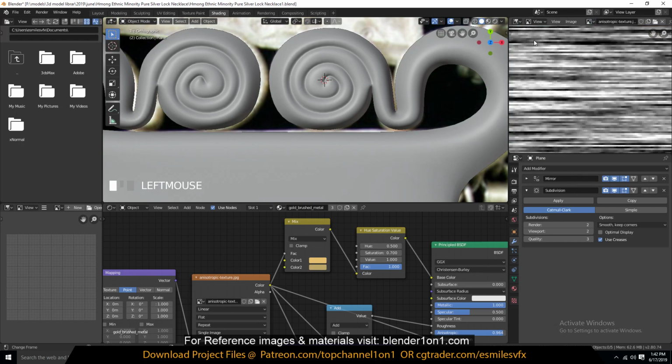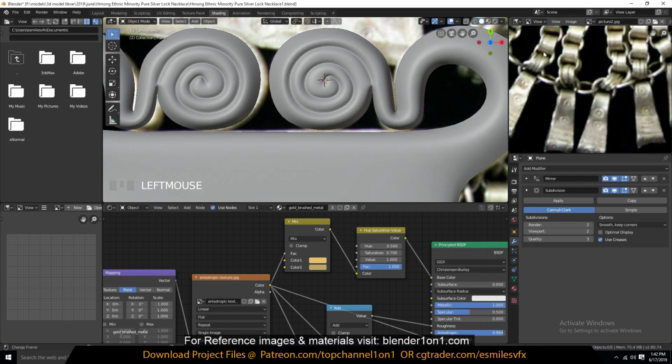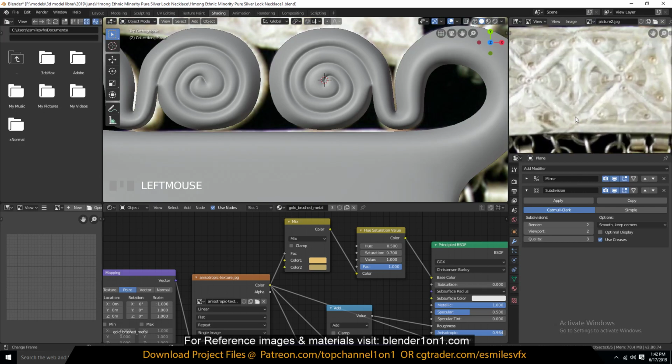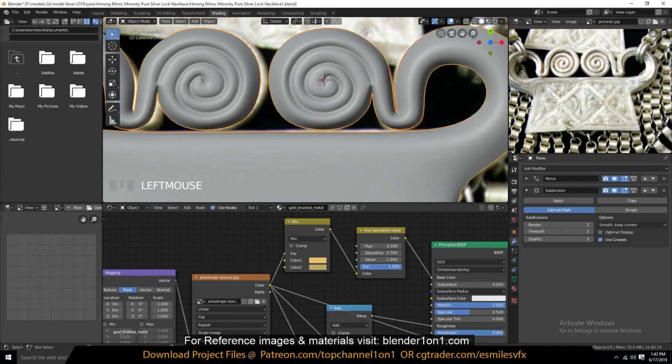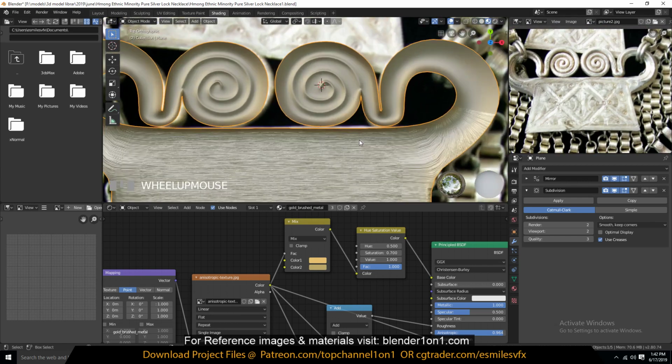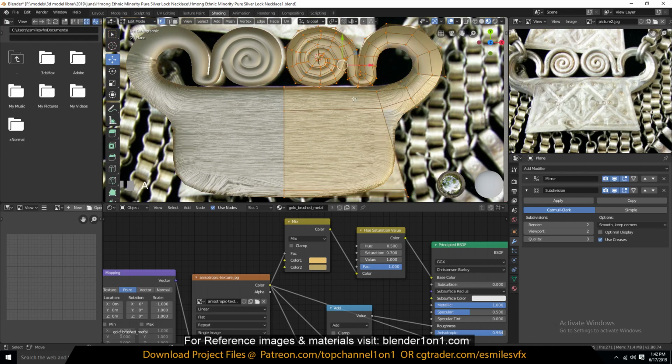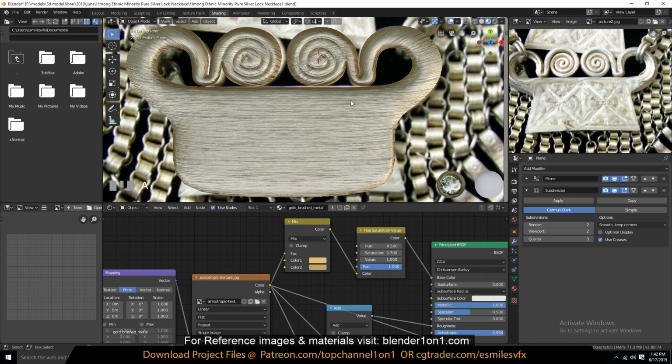Let me bring in this reference image. So let's look at this. Okay, I think we need to UV unwrap this, so I'll just do that.